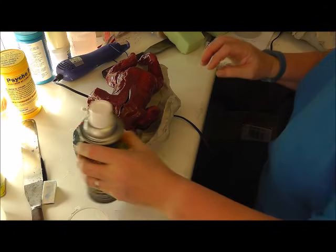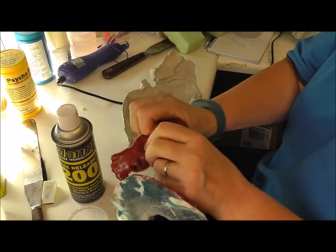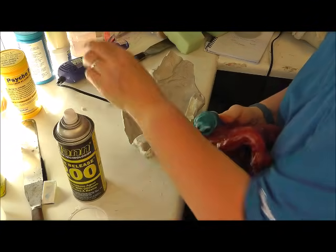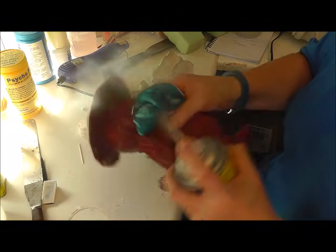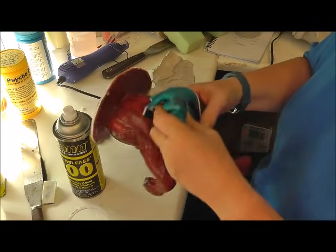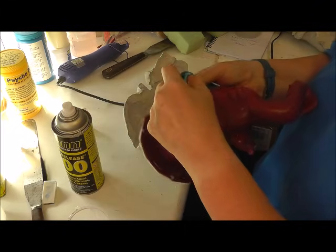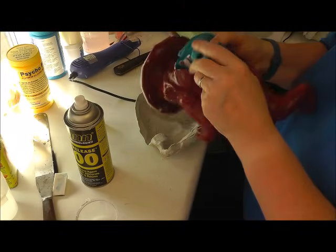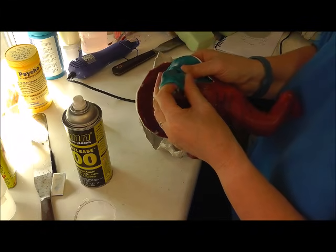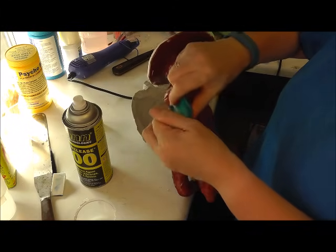Now again, it's important to get it into all the little bits. So what I'm going to do is actually pull the arm inside out to get to the fingers and quickly spray it. I don't like stretching it too long. Getting it into all the little fingers. Try and push down into each finger. It only takes one to be missed, and you end up tearing the finger off when you're pulling it out.